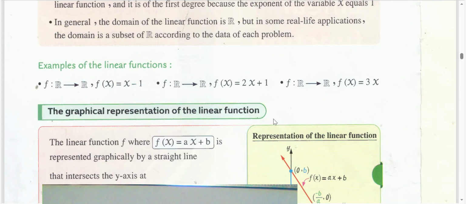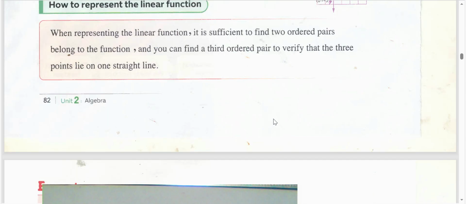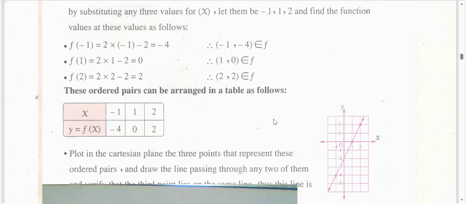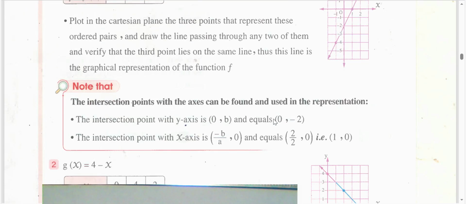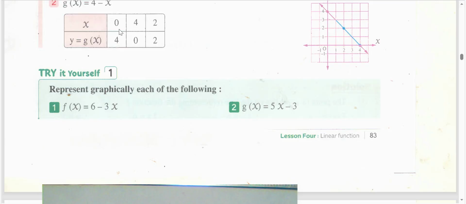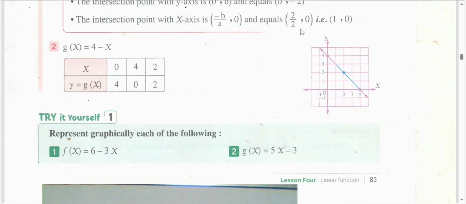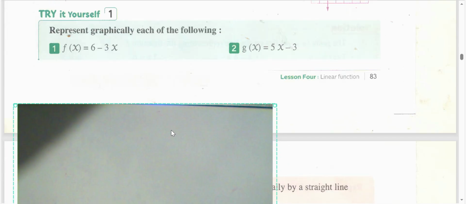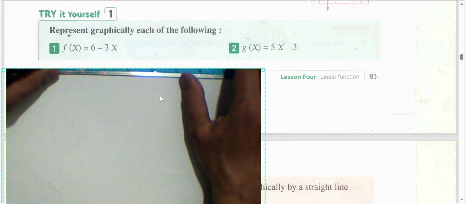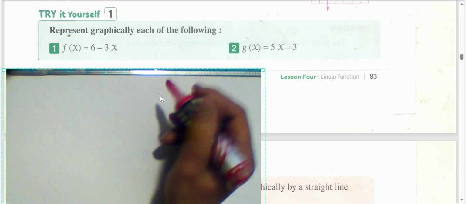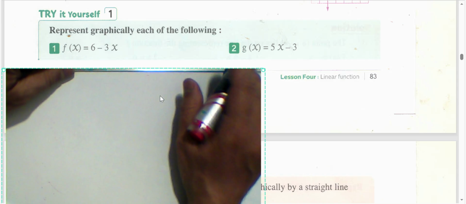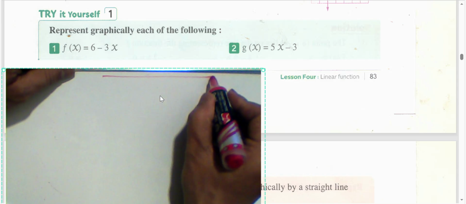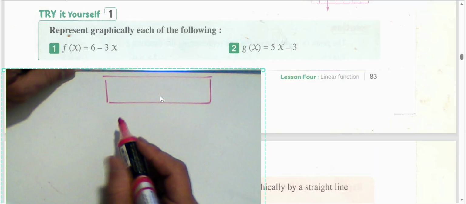We'll explain how to draw the function. We can draw a table and write the image of any point. You can choose any points as you like, such as 0, 2, 4, find the image of each, and then draw the graph. I will draw with you question number 1. I will explain how to find the images by drawing the table like this.